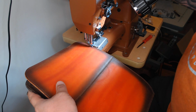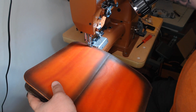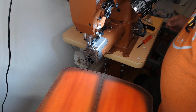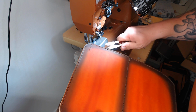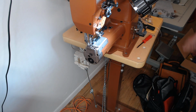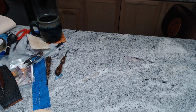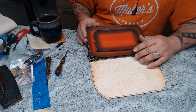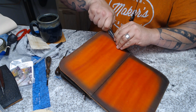Alright, back to my beginning stitch, so I'll make sure I'm in the exact same hole I started out at, and then I'll go ahead and do a couple more stitches, and there we go. That sucker's done. Clip my threads, and we'll go back over to the table and finish some edges on this thing. Alright, cut my tails here.